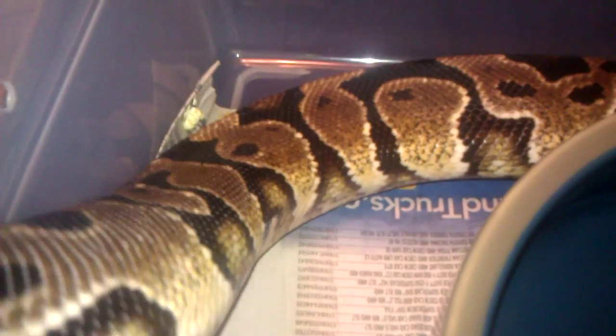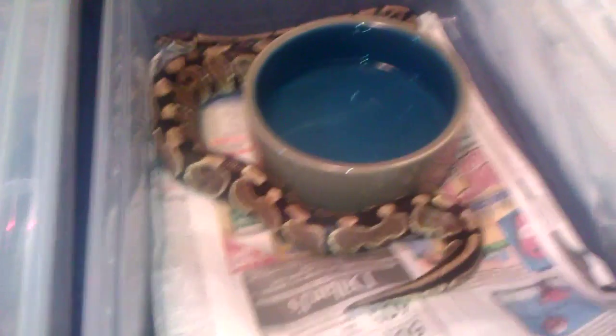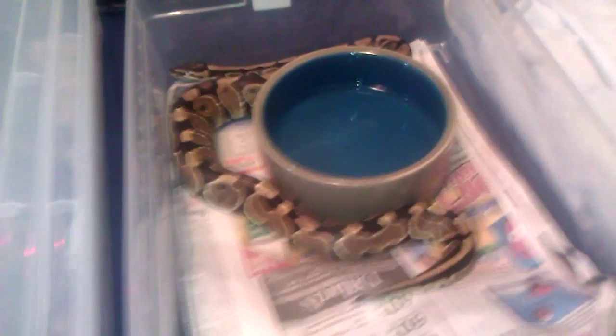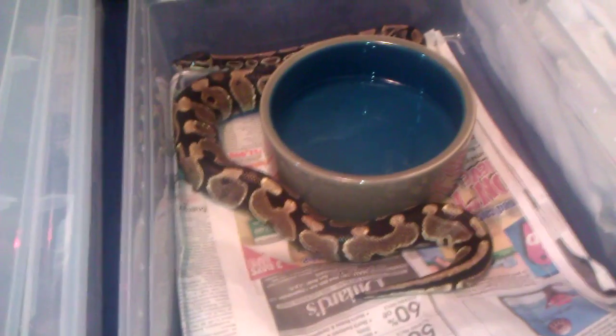They do have the genetic markers — the yellow on the head, and the number one thing you're looking for on the side: those flame licks right there between the alien heads. If you get one of these males and one of these females together, the reason why the het ivory comes up is because you can get ivory ball pythons out of them. You're looking at $150 to $200 snakes put together making $1,000 to $1,500 snakes.